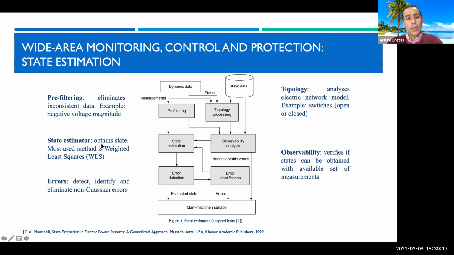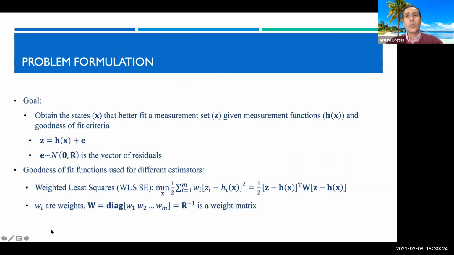And of them, the weighted least squares solution is probably the most used. In the weighted least squares solution, you have a measurement model where z represents the variables which are measurements. Power flow measurements, power injection measurements, and voltage measurements are the most common. And you have a function, h of x, that can be linear or nonlinear, and which relates the system states to your measurements.